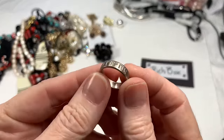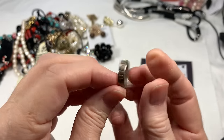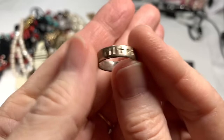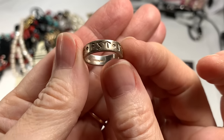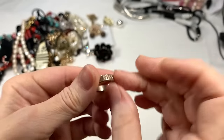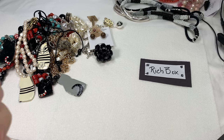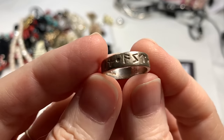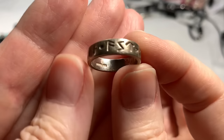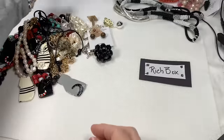I saw this and it looks sterling to me. I'm not sure what it says on it — is that in a different language? Let me have a look inside and see if I find a 925. I find the word 'sterling' fully stamped out, so I wonder if this is an older piece. I'll have to do a Google search — do let me know what you find. We have a sterling silver ring.